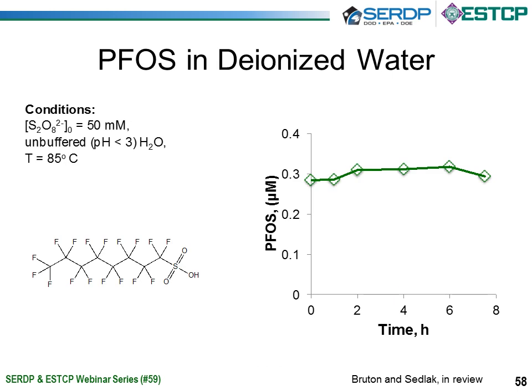Slide 58. But unfortunately, this technology does not work for PFOS, or any of the other sulfonic acids. So here's an experiment going back to deionized water, the most simple matrix possible. When we have PFOS in deionized water, even if we let the pH drop below 3, we don't see any conversion of the PFOS or any of the other perfluorosulfonic acids. And so this in situ chemical oxidation with sulfate radical is only relevant for the carboxylic acids, not the sulfonates. And I'll come back to that as we talk about the sulfonates that are present in AFFF.